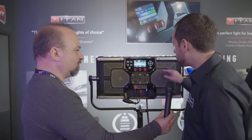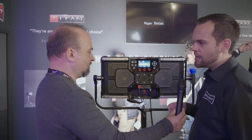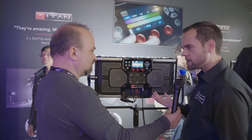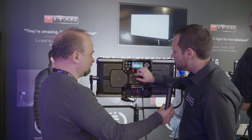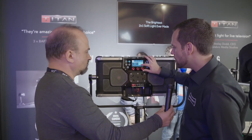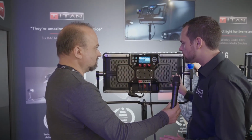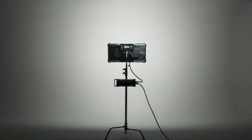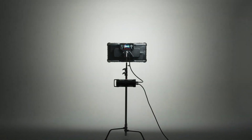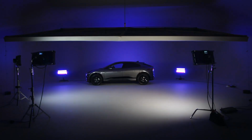So the product is using completely silent fans. So in fact, it's on right now. You can't hear anything inside. But if someone was very sensitive to the audio, which we understand it can be a problem, then you can go into the system page and actually you can completely turn off the fans, or you can control how you want the operation to be. If you prefer no fans at all, it's fine. You can also control the fans over DMX as well, so if it's mounted in the truss situation.